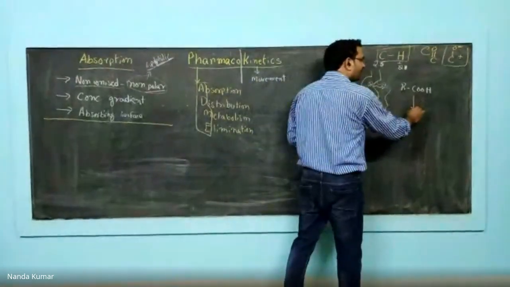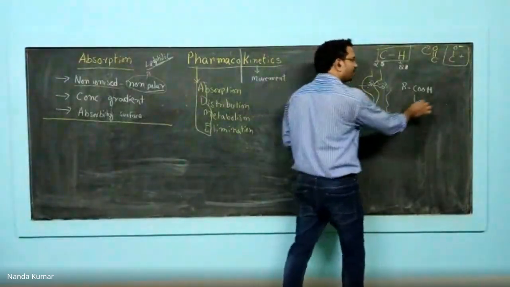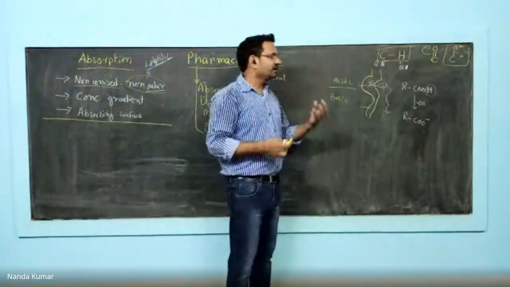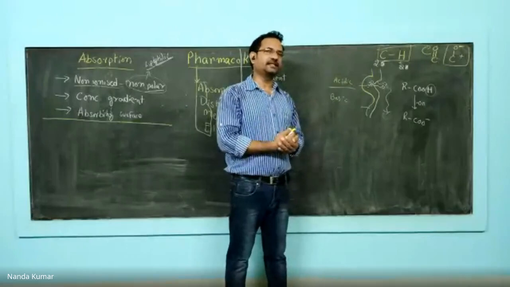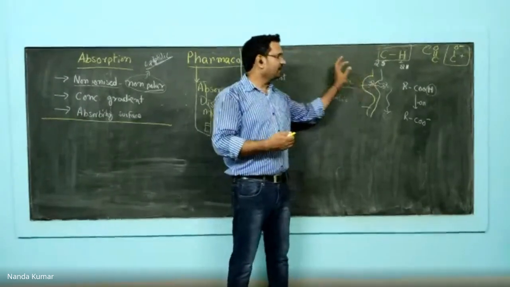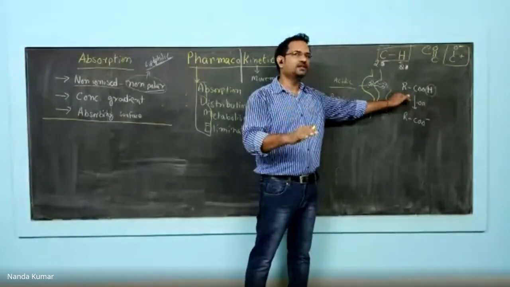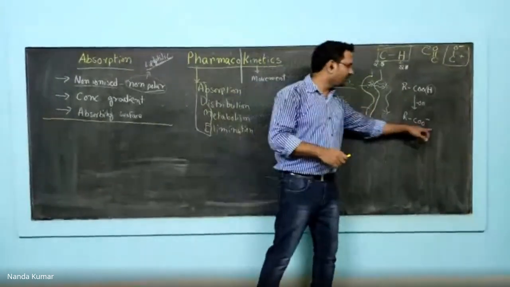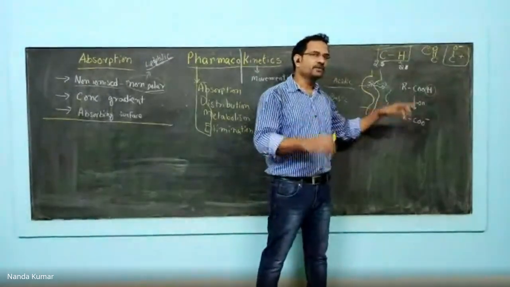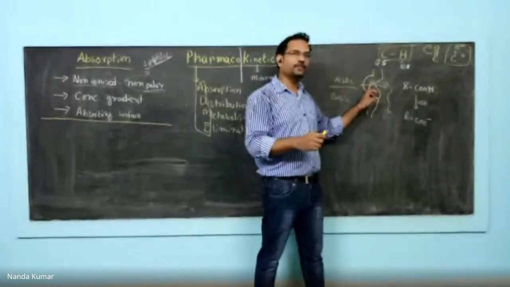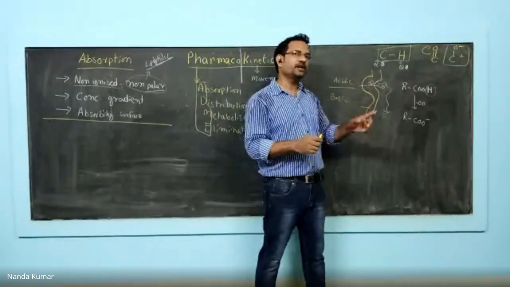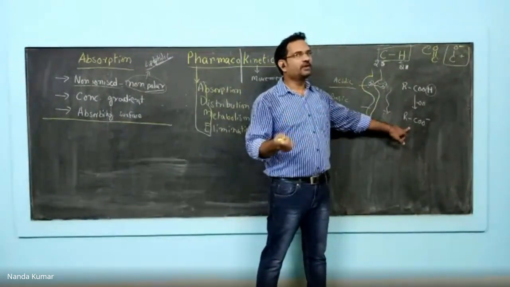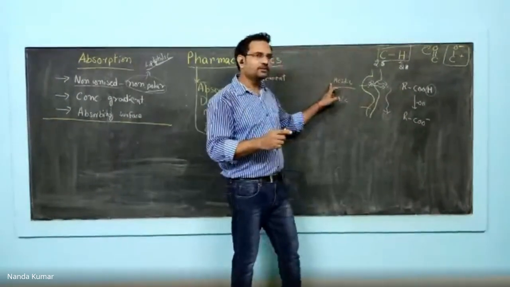A weak acid in the presence of alkaline media has its proton extracted and becomes negatively charged. Take aspirin as an example: in the stomach it exists in unionized form, whereas in the intestine with basic pH it becomes ionized. So aspirin gets absorbed from the stomach because at acidic pH it remains non-ionized, but when it enters basic pH it converts to ionic form and will not be absorbed.